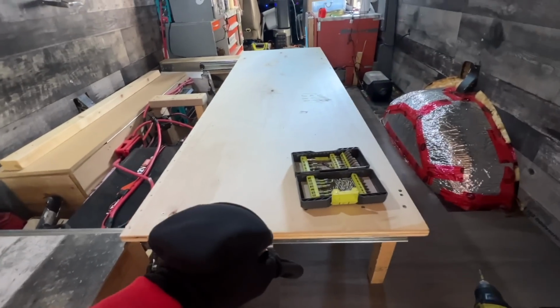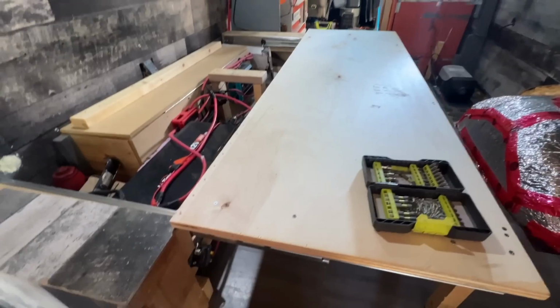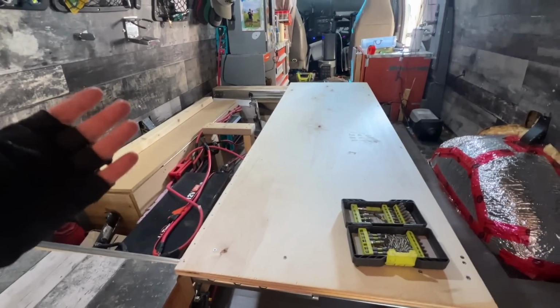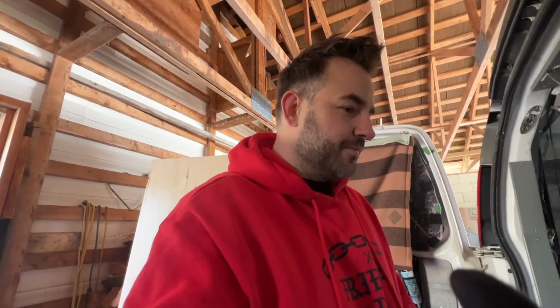And actually, now that I'm thinking about it, I don't necessarily need this to be hinged, because if I have a drawer back here and then just space under the bed, I mean, I don't know, we'll know it a little bit better once we get the framework in. That's where my brain is at regarding hinges and bed platforms.